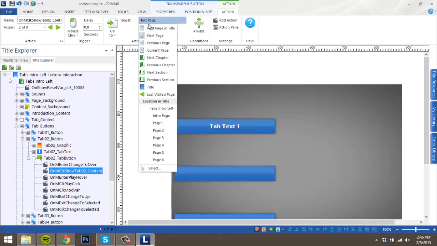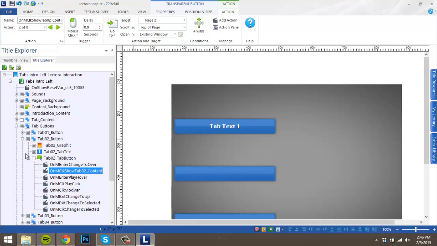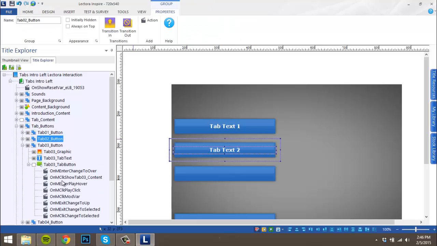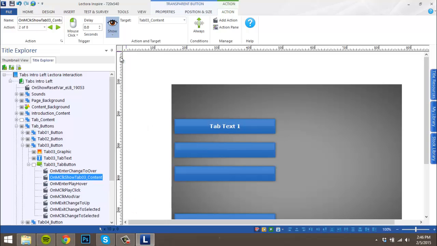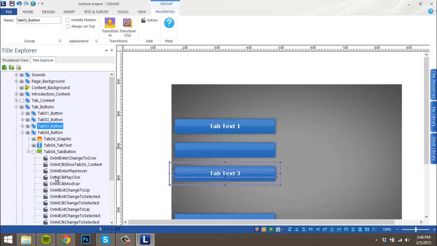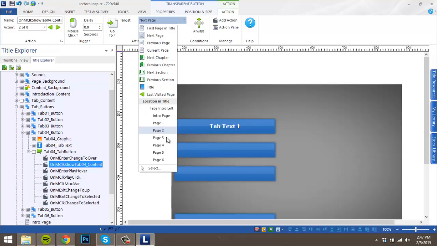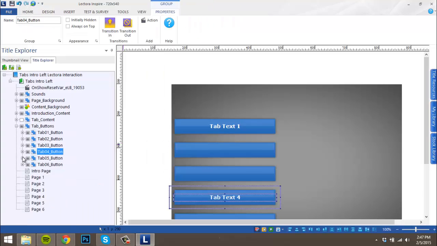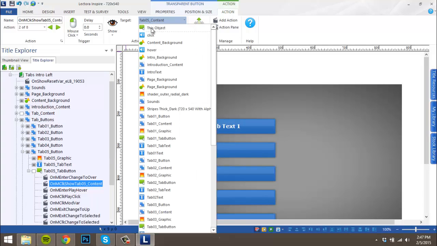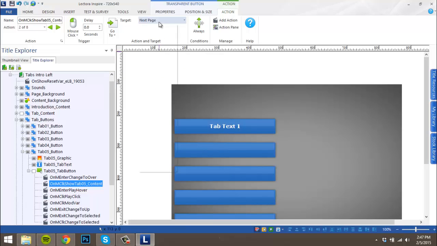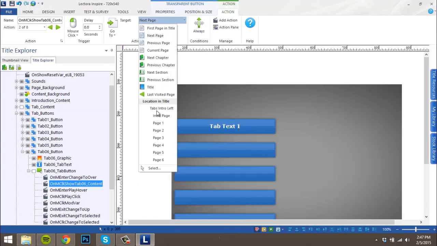I'm going to go to page 2, and page 3 down there, and then let's see, page 4 there, and then oops, down here, go to page 5, the last one, go to page 6.